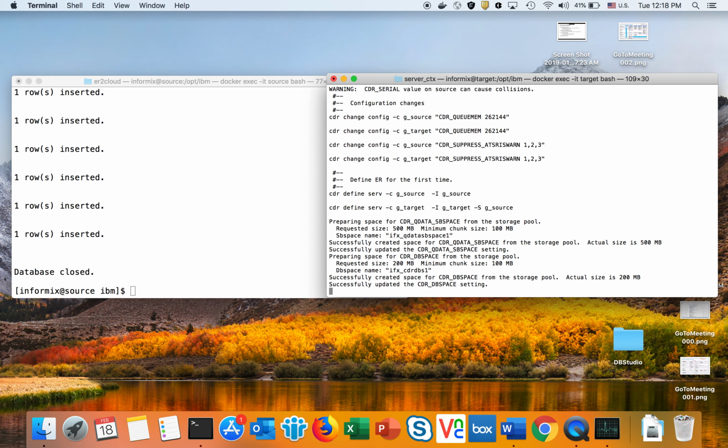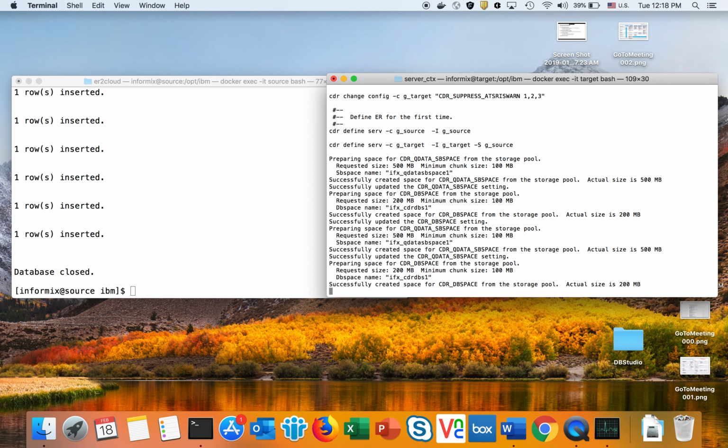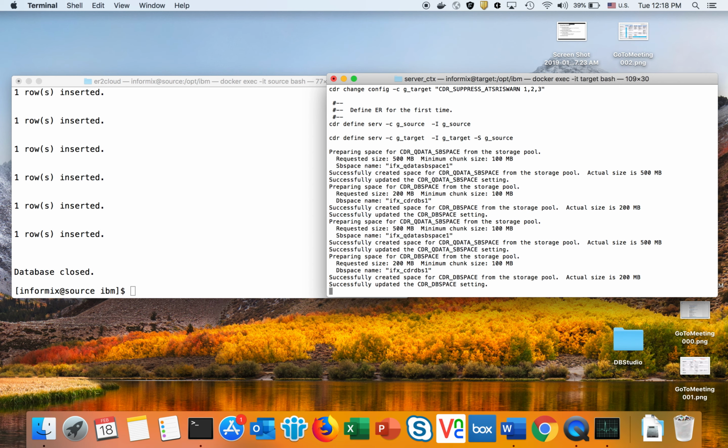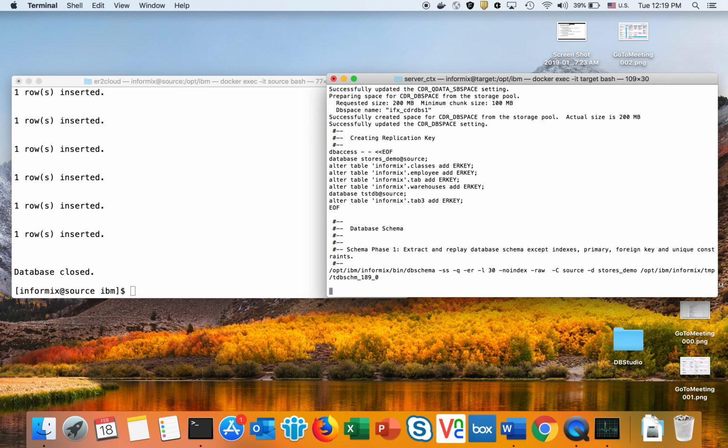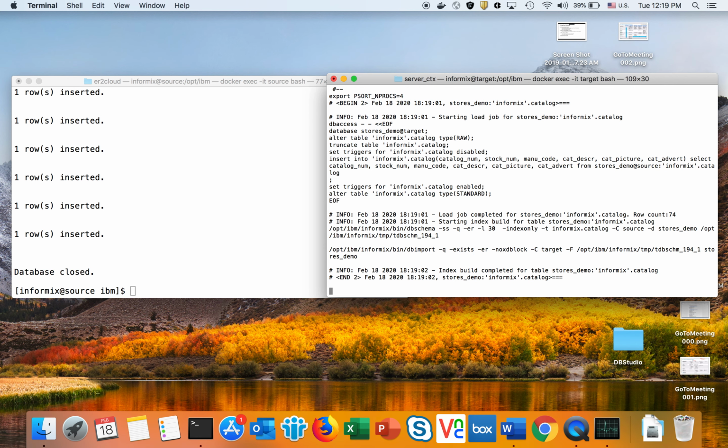Now, we are defining ER. ER requires DB space and SB space for the ER queues. We are creating them using the storage pool, both at the source and target servers. We added ER keys.